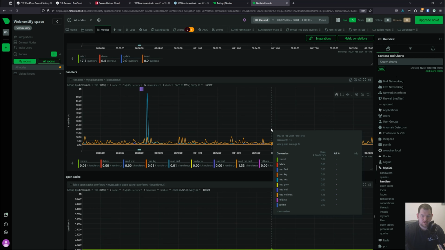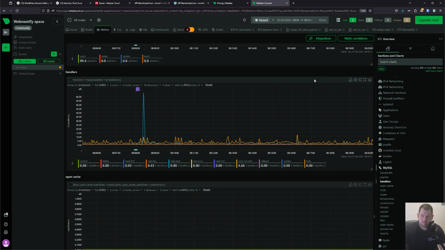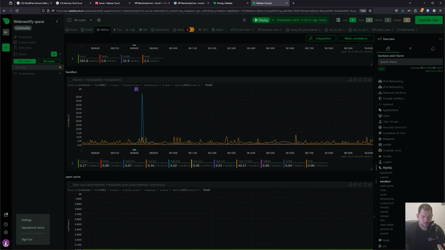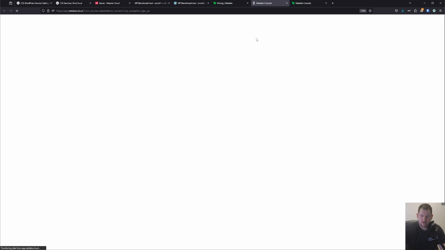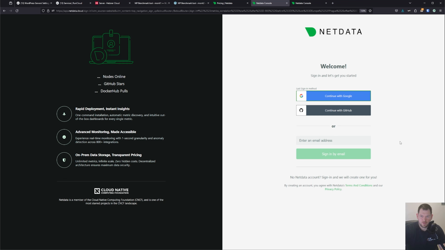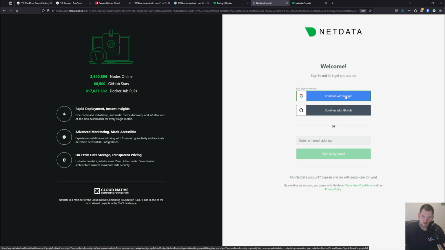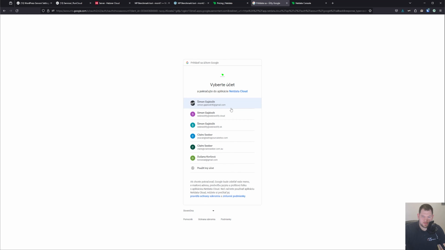So now let's proceed with creating an account at Netdata. I'm going to log out. And when you click sign up, you can continue with Google, GitHub, or you can enter by email. I'm going to continue with Google.